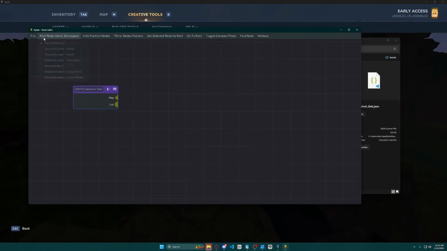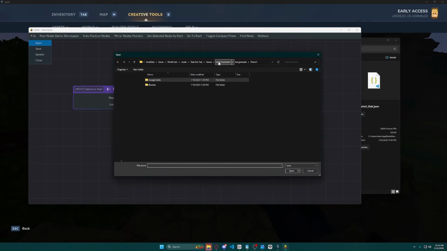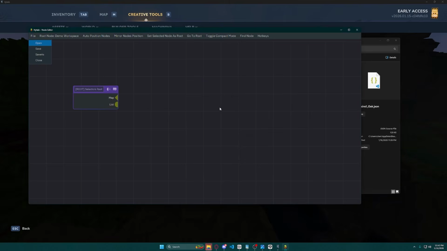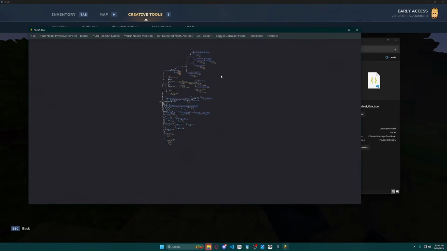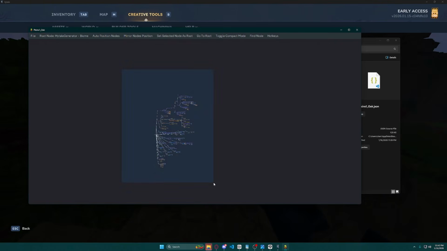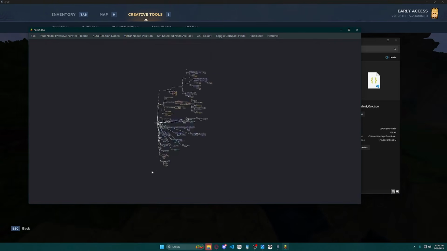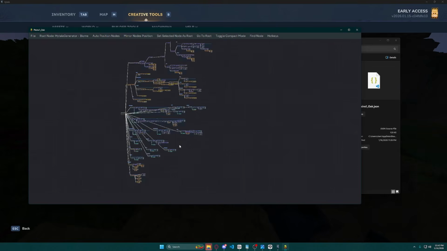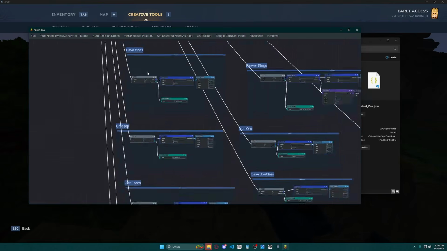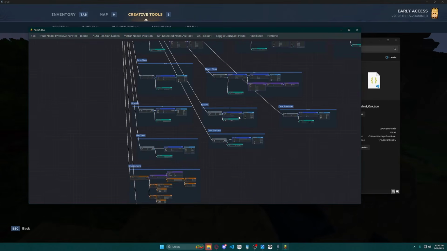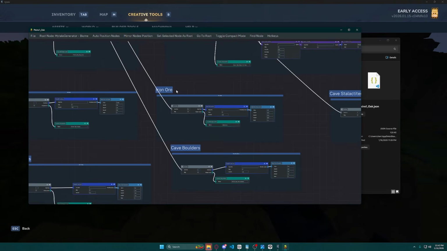If we go file, open, right here, this one is far more complicated, right? But this is that zone that we went to, that instance we went to. This is the generation for it. This is how it works. Super complicated, but luckily the Hytale devs have given us nice, clean labels that show us what everything does. So what we were editing was right here, the iron ore.